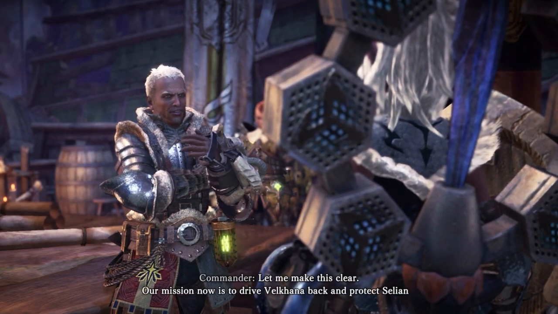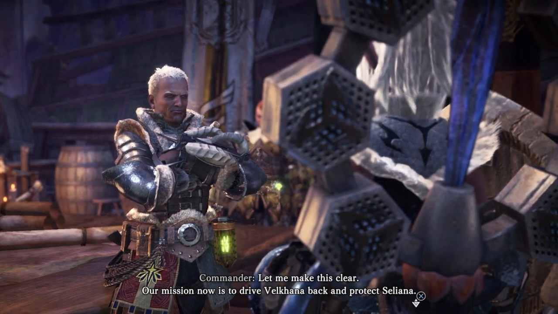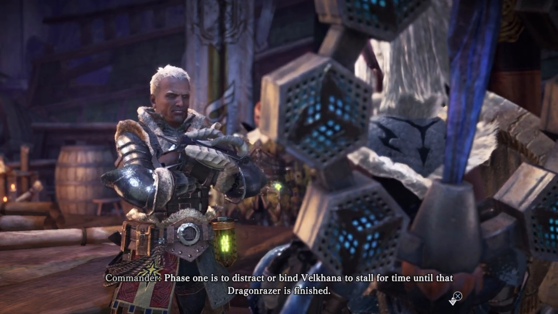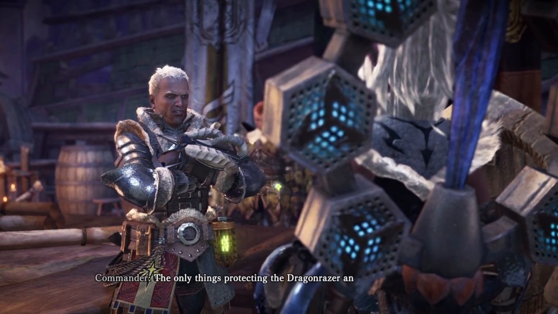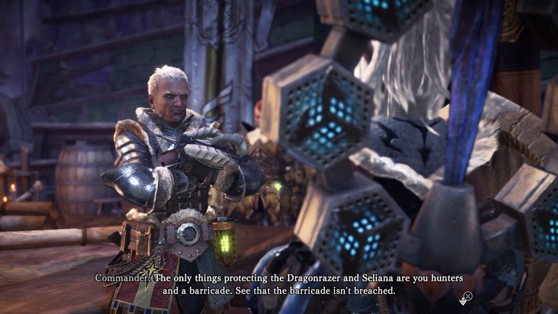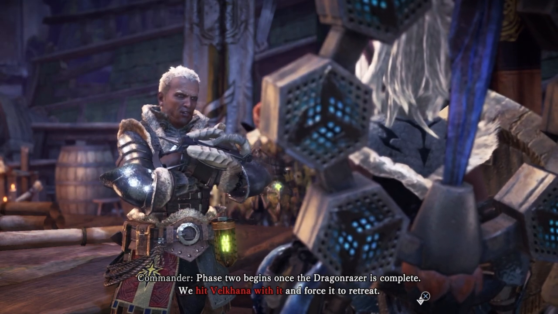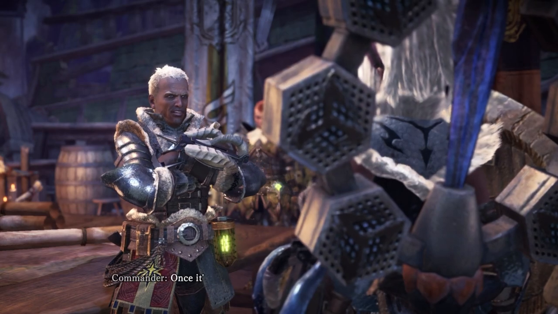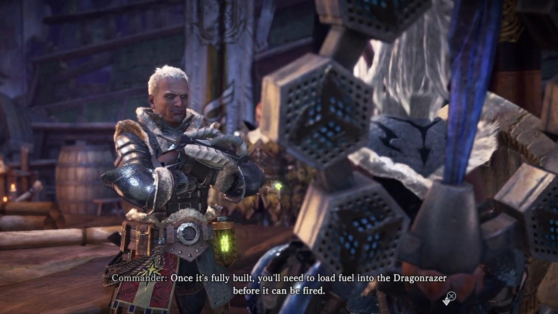Listen to me. Let me make this clear. Our mission now is to drive Velcana back and protect Celiana. Phase 1 is to distract or bind Velcana to stall for time until that Dragon Razor is finished. The only things protecting the Dragon Razor and Celiana are you hunters and a barricade. See that the barricade isn't breached. Phase 2 begins once the Dragon Razor is complete. We hit Velcana with it and force it to retreat. Once it's fully built, you'll need to load fuel into the Dragon Razor before it can be fired.